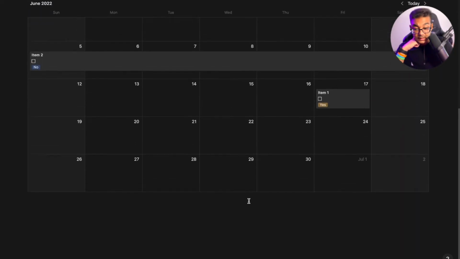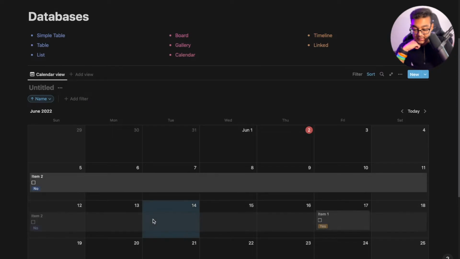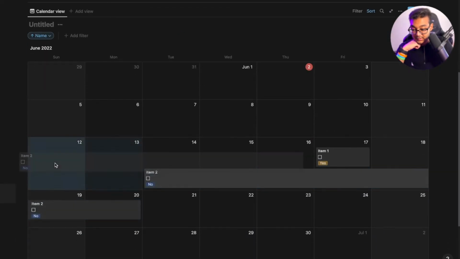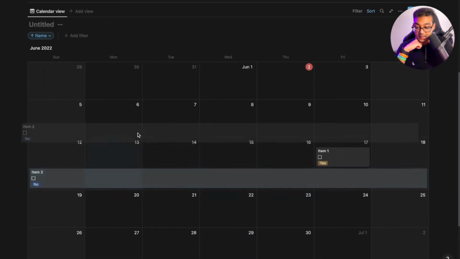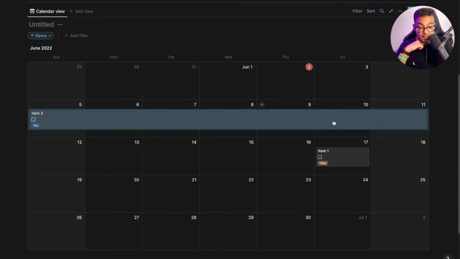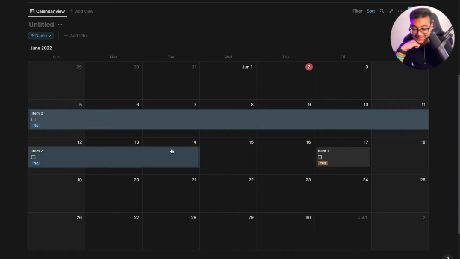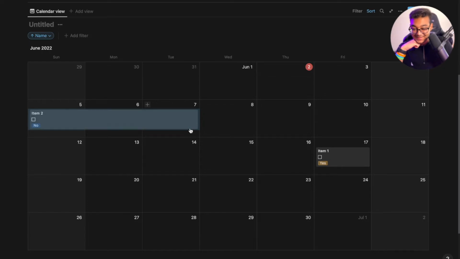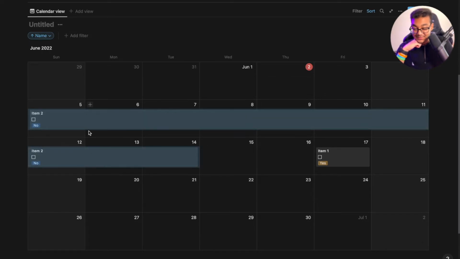So that's the calendar. Very, very fun. You can move it around to a different day and it'll carry over all of that. And so for projects that are multiple days long, you can have this long fun project. I think we can keep going actually. Yeah, there we go. This is great. You can just have this week and a half long project here.